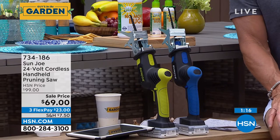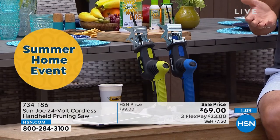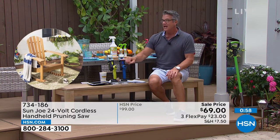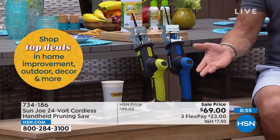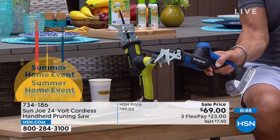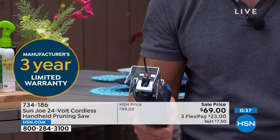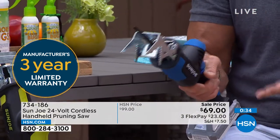What dad wouldn't want a reciprocating saw? The national brand name saw is incredible but runs about 200 to 300 dollars. You can get this one home for just 69 bucks on sale today. Pick the color you want — available in blue and green — and we've got about 500 left of each. All you do is pull the trigger and that little saw goes to work. Changing the blade is easy too — just depress and push a little collar, the blade pops right out, and you put another one in. No specialized tool needed to do that.